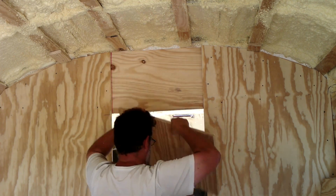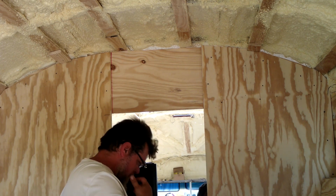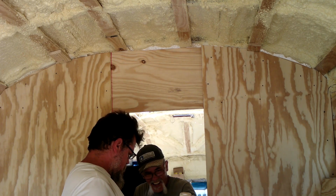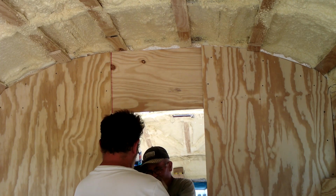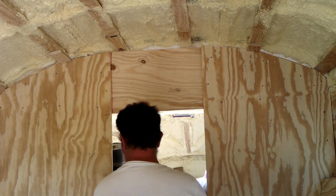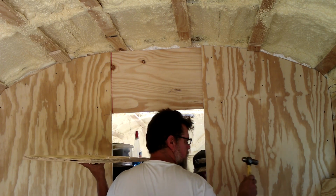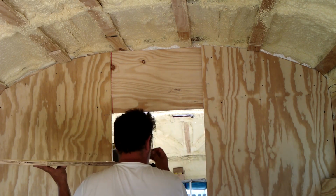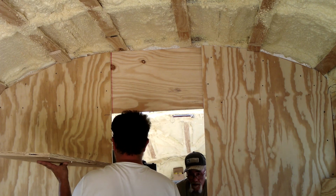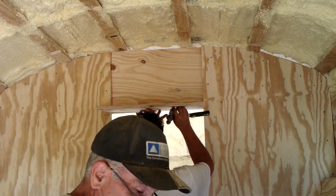Yeah, we're going to tap her in place. Okay, so that's the glue side. Glue's behind you. Give me a lot of glue. You ready? Oh yeah, glue away. A lot of glue. And I need that hammer. Hammer. You want to grab your screws, your drill, or your impacts in here. Get behind me. I'm going to tap this into place. And you can come in, I'll hold it up, and you can do the deed.